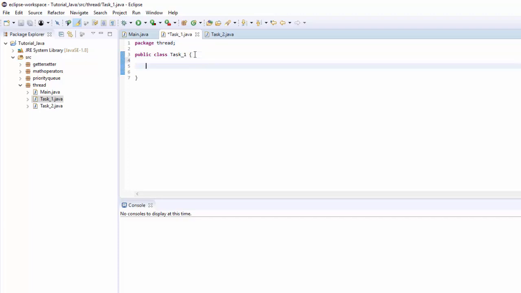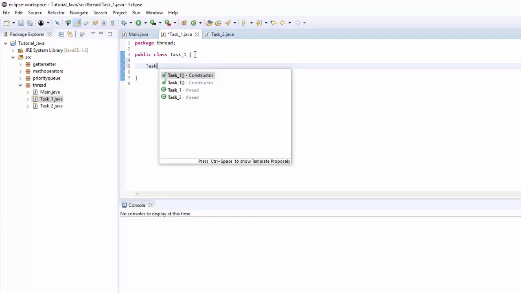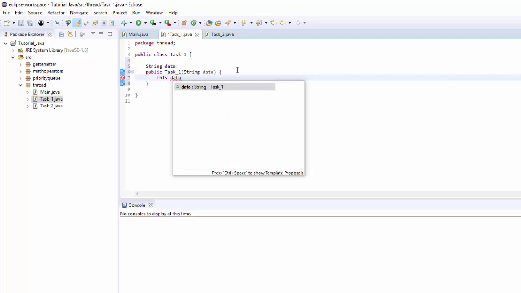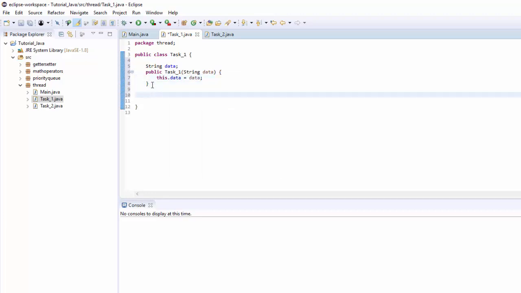So to achieve that, let's create a constructor and allow the user to pass some data. I'm going to create a variable called data and the user will pass that string. We create a local variable which then holds that information. So whenever a user passes some information from the object, we can just store it locally and then we can use it. Now we need some sort of method that we can call and it will run and print our data in a loop.